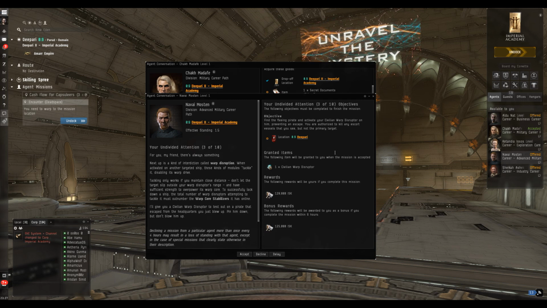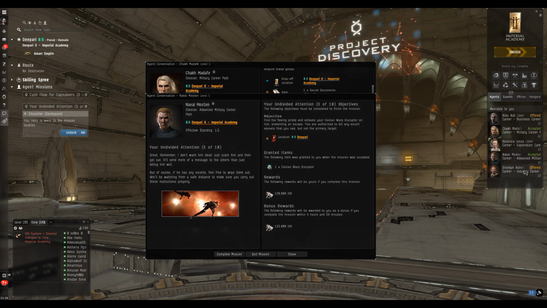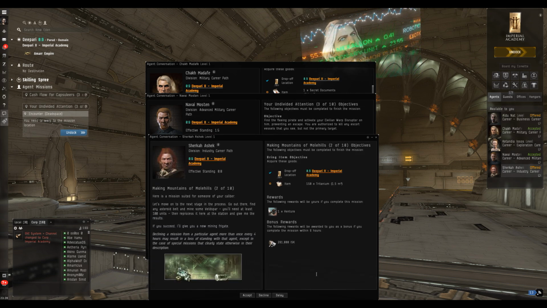The next mission from the advanced military agent is to fit a warp disruptor onto our ship, go up, kill some pirates, tackle one, and that's mission complete. So we'll do those two at the same time.